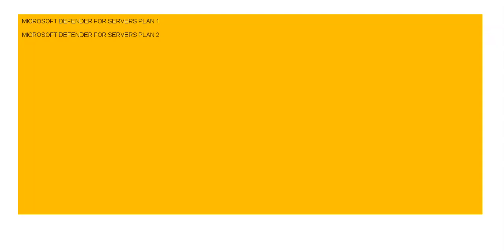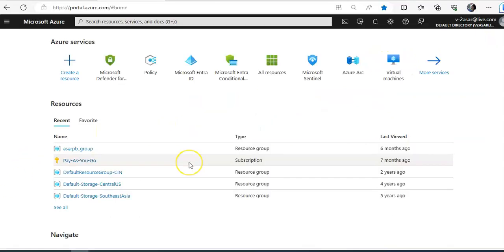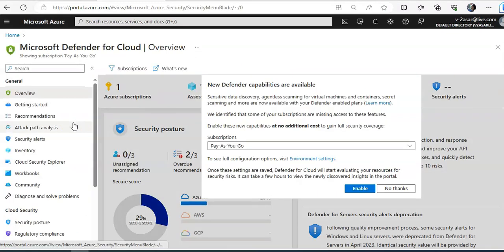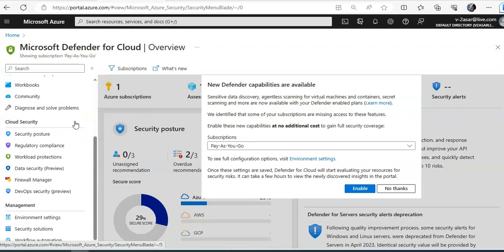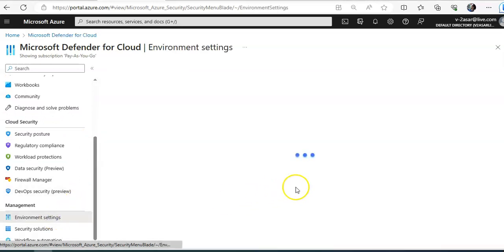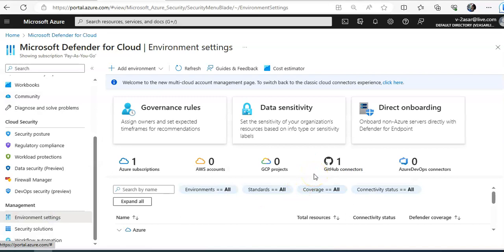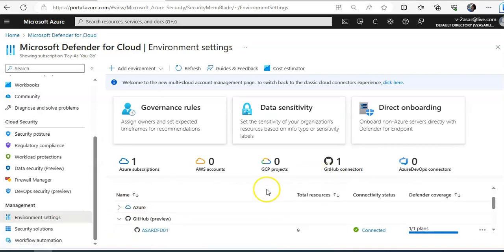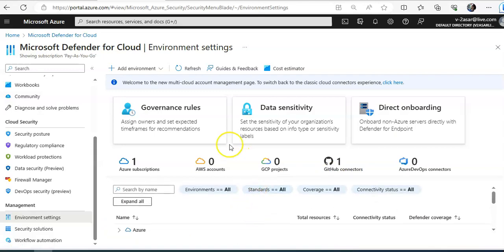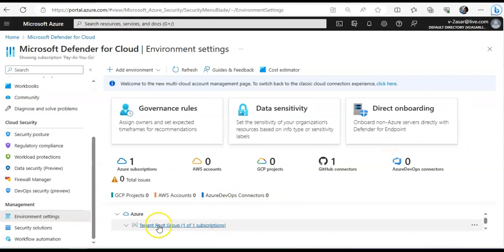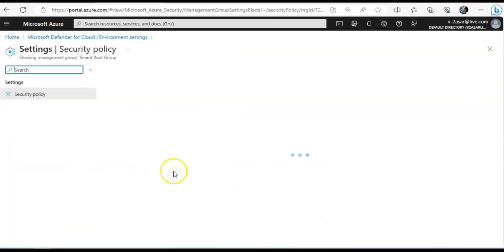To enable Microsoft Defender for Servers, let me just quickly log on to the portal and take it from there. All right, I am logged on to the portal. In here, we go to the environment settings and select the subscription. So you come into the Defender for Cloud, and then you click on environment settings. Select your subscription. All right, it was at the bottom. You click your subscription.